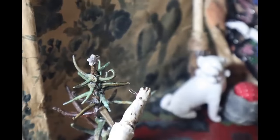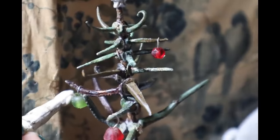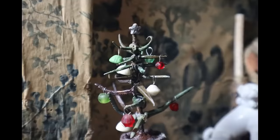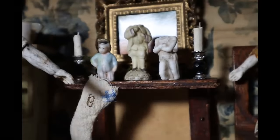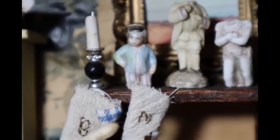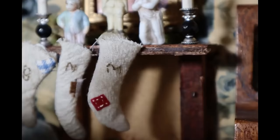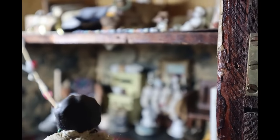Oh my goodness. It's when we decorated the doll's house for Christmas and decided we would do some stop motion of them decorating. That's a tree we made completely out of nails, like mudlark nails, with a little crinoid star fossil on the top. Then we made some stockings for each of the dolls to hang on them. You can just see Mum's fingers quite often in this clip. And we were going for a Bagpuss type thing, and you can see my fingers.